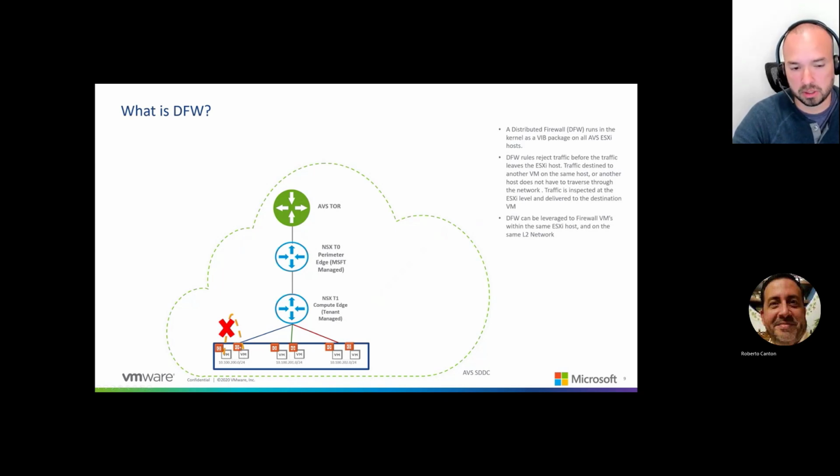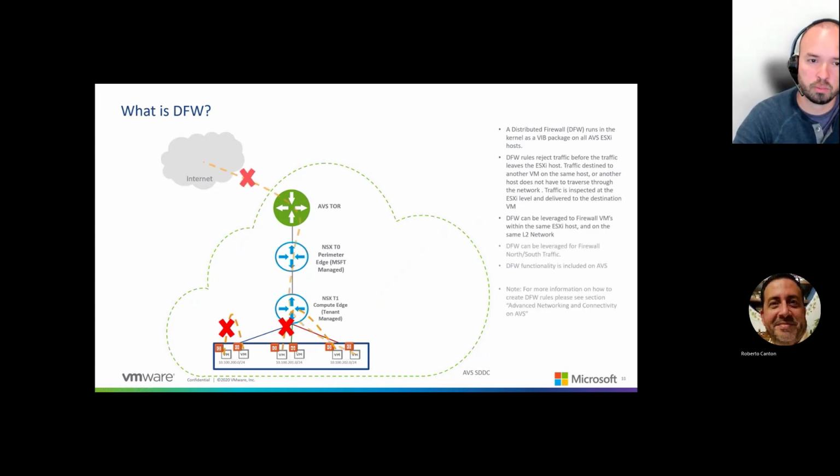And because I'm intercepting the traffic between the vNIC and the distributed virtual switch, I also have the ability to apply firewalls between different subnets, or also between north and south. So my recommendation to you is that when you're trying to leverage the firewall services within NSX, familiarize yourself with the distributed firewall. By far it is the most powerful tool that you have available to protect your workloads. And once you get the hang of it, it's pretty straightforward applying distributed firewall policies.